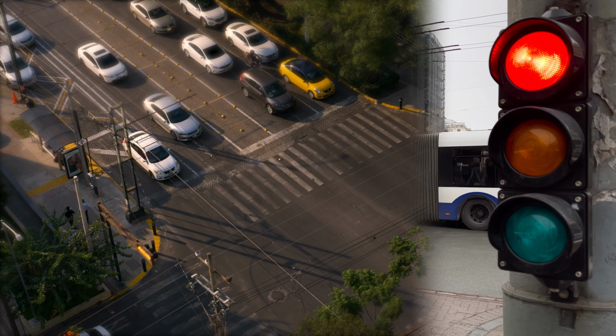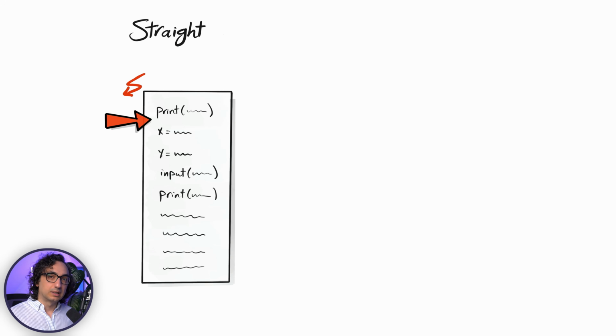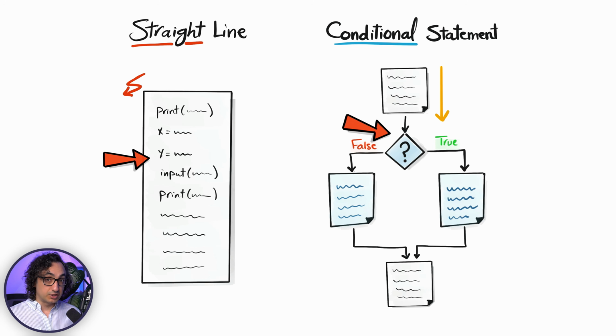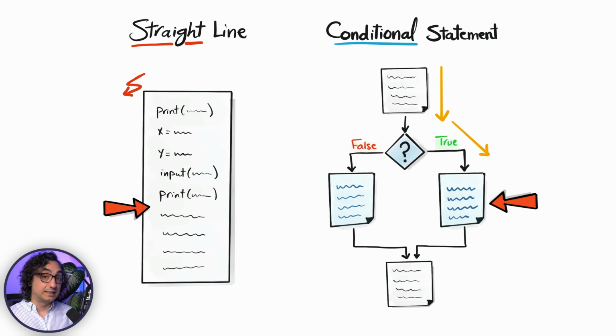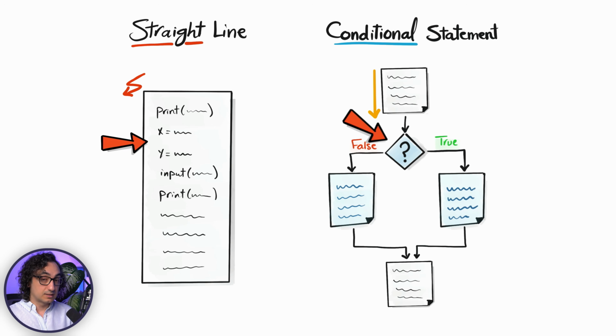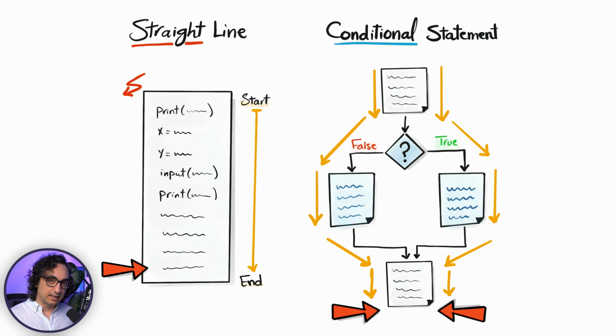Think about it like the traffic light. If it is red, you stop. If it is green, you go. The rule is very simple, and this is exactly what we can do in coding. Normally our code is like a straight line from start to end, but with conditional statements, we can make a question or a checkpoint, and based on the answer, if it is true, you go to the right and do something, but if it is false, you go to the left and do something else. So with that, we can cover multiple scenarios, and based on the data, we go either left or right.